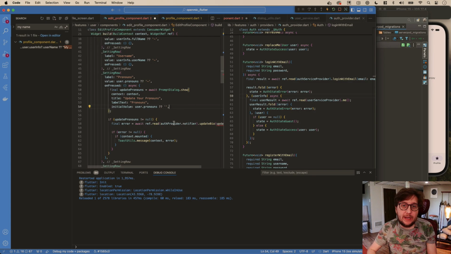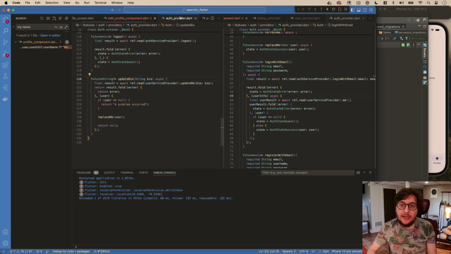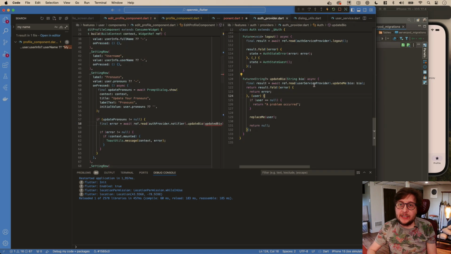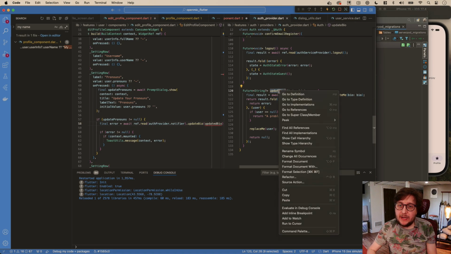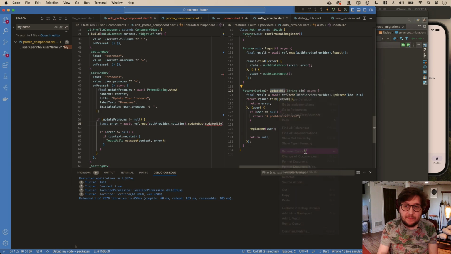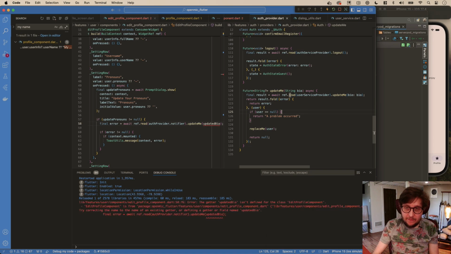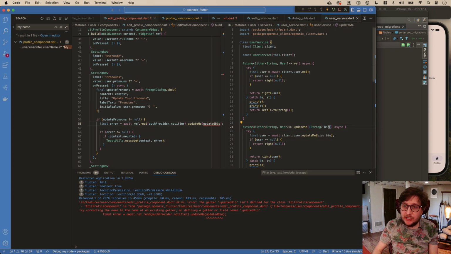And here we'll find our update bio function. And maybe we can actually rename this. So let's refactor, rename symbol, and we'll call it update me. And we'll change it to follow the same shape as this, which we're going to update now.